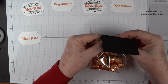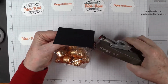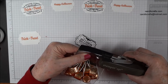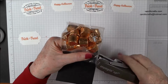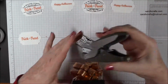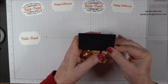And I'm going to get my stapler. There's my little stapler. We don't sell these anymore, but if you have any kind of stapler, you can use any kind of stapler. So I'm just going to staple it on both sides here. And then I'm going to staple it here. Some people just staple it in the middle. They don't put two on the sides, but it's kind of heavy candy, so I'm going to use two.